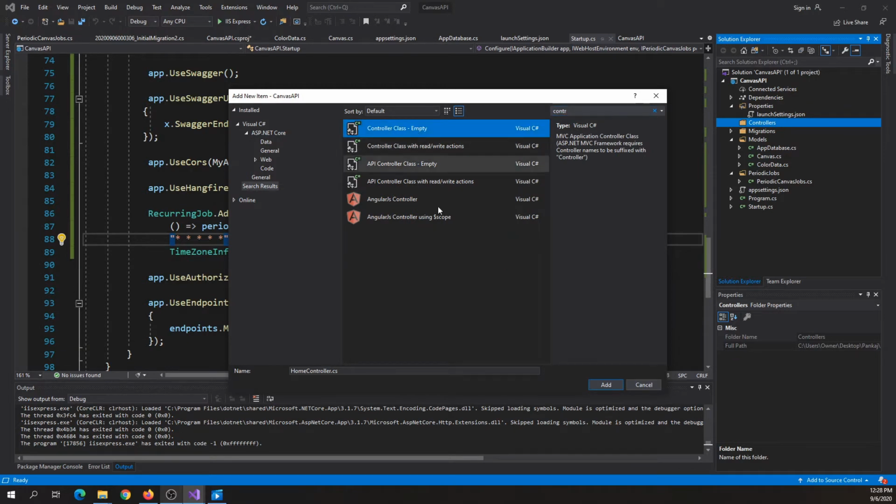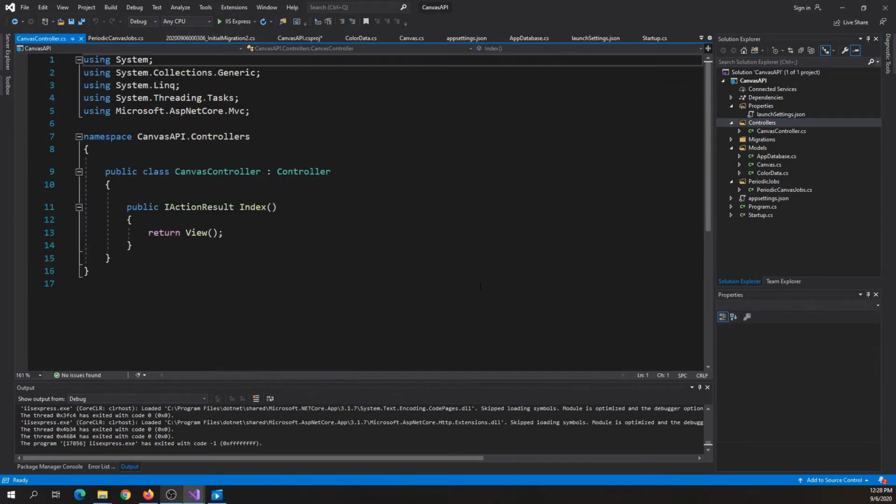Okay, controller class empty, and then we're gonna call it canvas controller, and click on add. This will add a controller to our controllers folder. Then we'll make changes to this file.